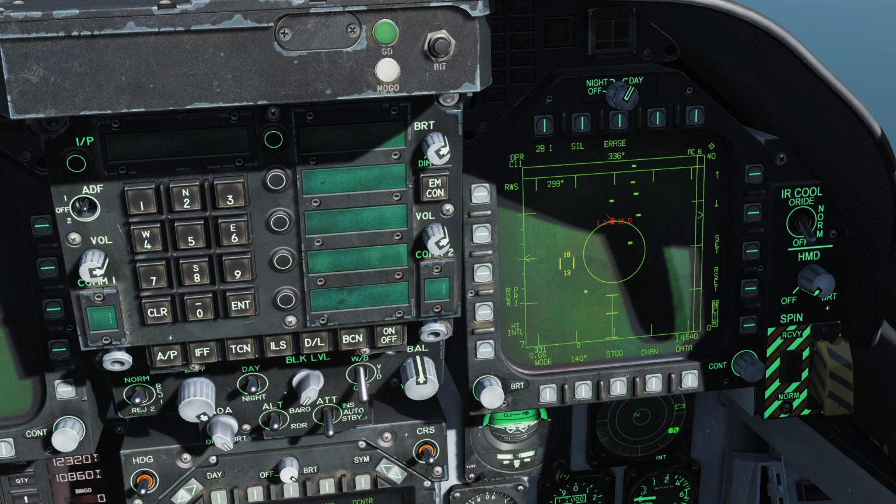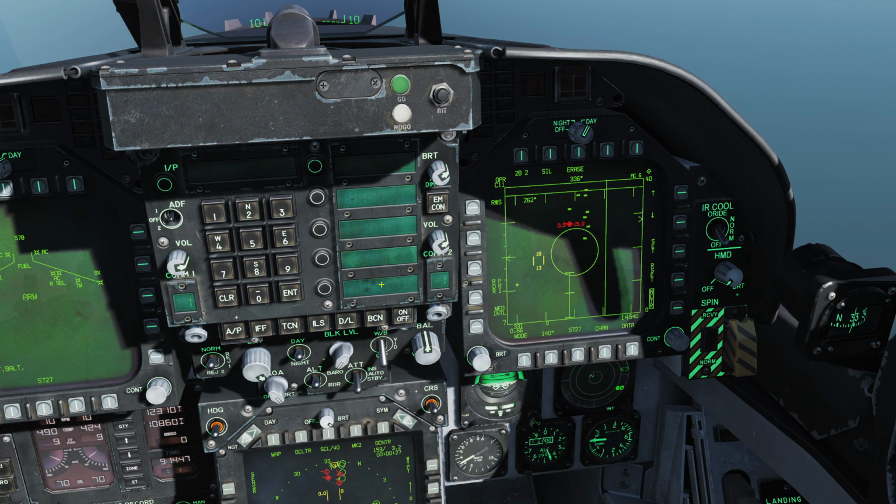As far as IFF goes, that's pretty much the basics of it. You can get a little bit more into the weeds of IFF as well, but for most purposes, that really will be all you need in terms of IFF. However, that's not where we're going to stop today in terms of IFF, because IFF leads into the data link.